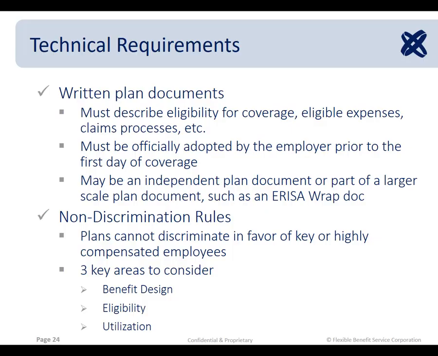In order to be legitimate, all flexible spending accounts must have written plan documents. These documents must describe the essential components of the plan, such as eligibility for coverage, the eligible expenses, claims processes, etc. The plan documents must be officially adopted by the employer prior to the first day of coverage under the plan. These can be independent documents or part of a large-scale document, such as an ERISA wrap document.